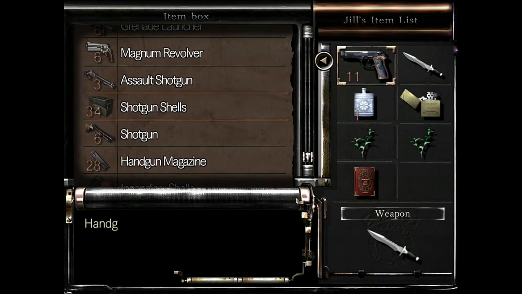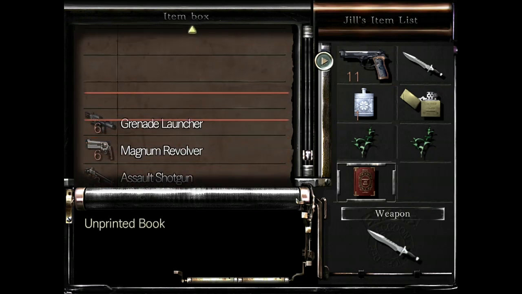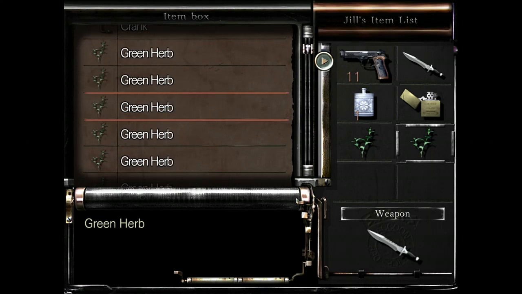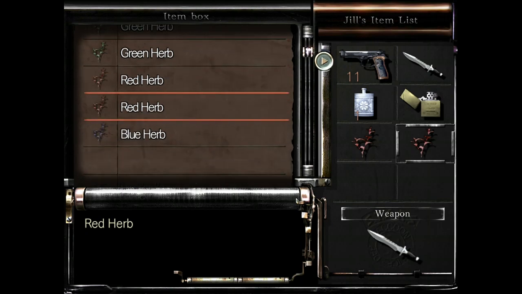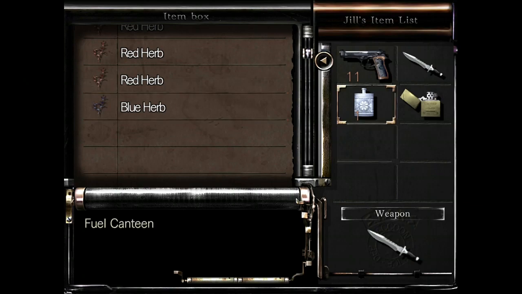Put the shotgun shells away. Put this book. I get to the top of the list. So we have no idea what's special about it. Herb, green herb, red. Red, blue. Okay.